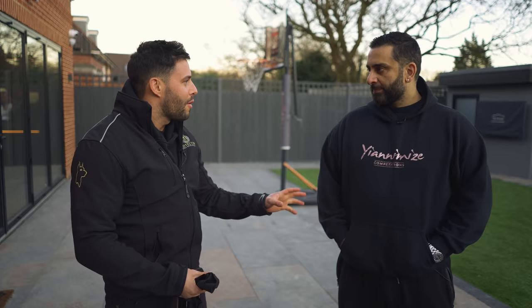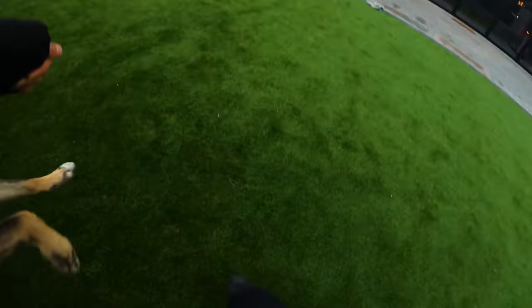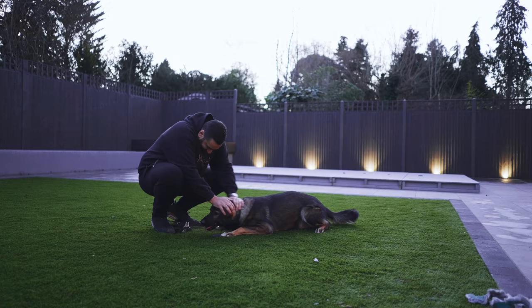To be fair, he never ever barks. I want to put you under pressure. Sorry! He's already swollen up. Such a good boy! You've got to love him.